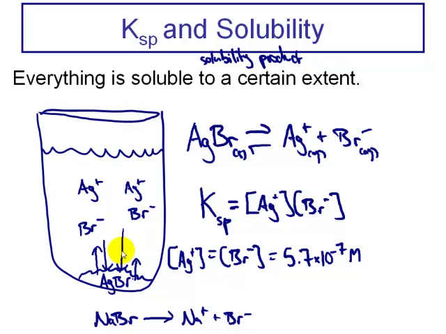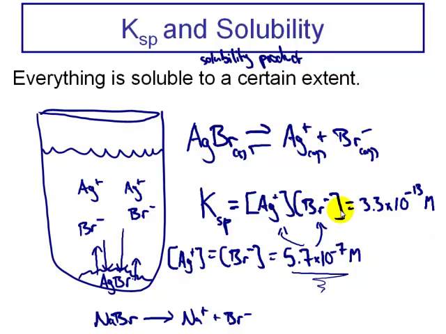And so once the solid has dissociated, and once these ions have built up to that concentration, the system is going to be at equilibrium, and now I could use that to calculate the value of KSP. If I plug this in for silver, and if I plug it in for bromide, and I calculate the value, what I'm going to get is something like 3.3 times 10 to the minus 13th power molar, okay? And that's how you calculate the equilibrium constant for this process.